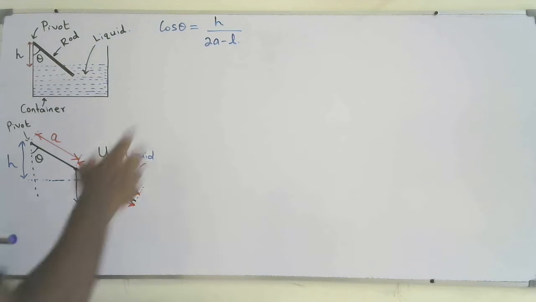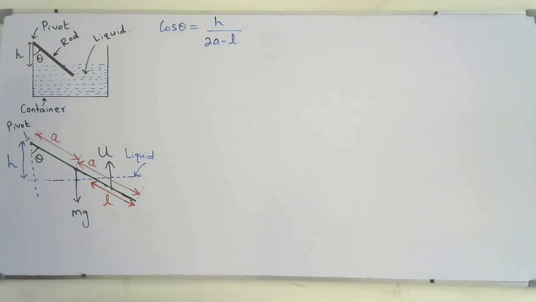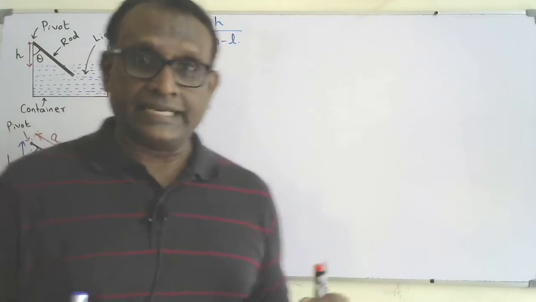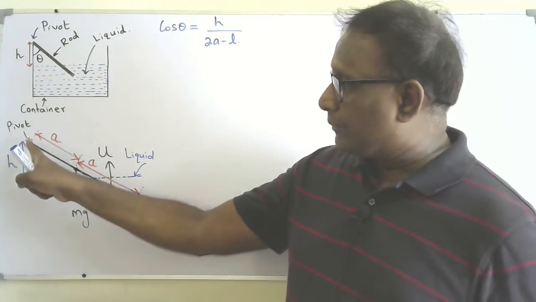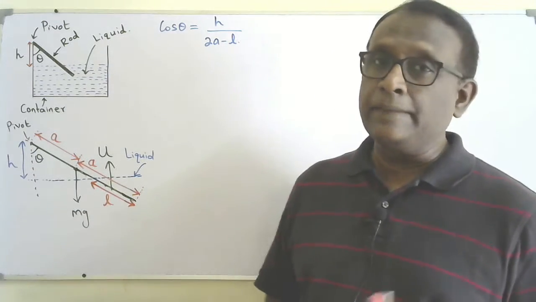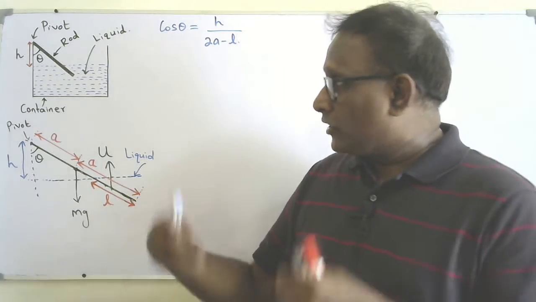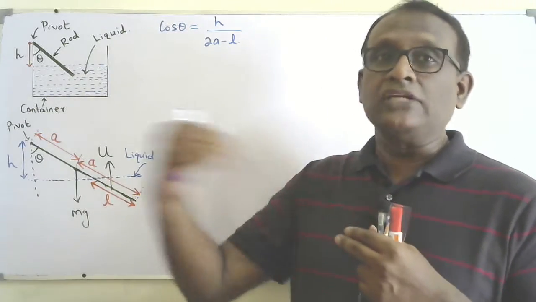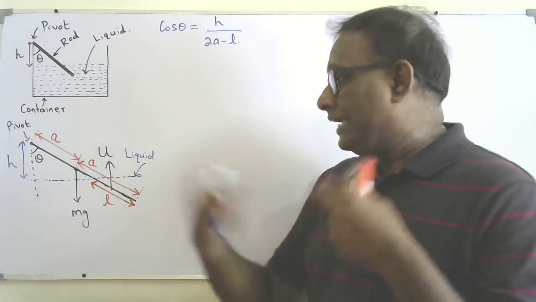Okay, so I need to find L. We'll take moments, since the rod is at rest. Before starting moments, we need to find the forces acting on it. I'm going to consider moments about the pivot, which means I don't need to consider any force acting at the pivot, because when I take moment about the pivot, that force will not be included in the moment equation.